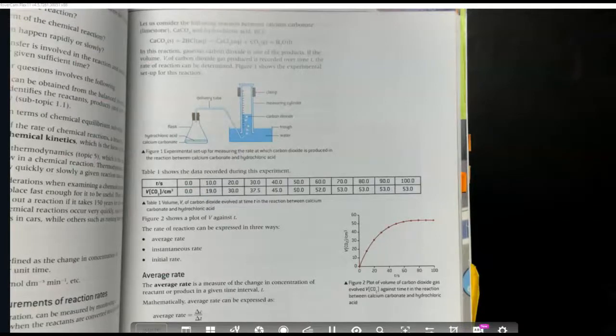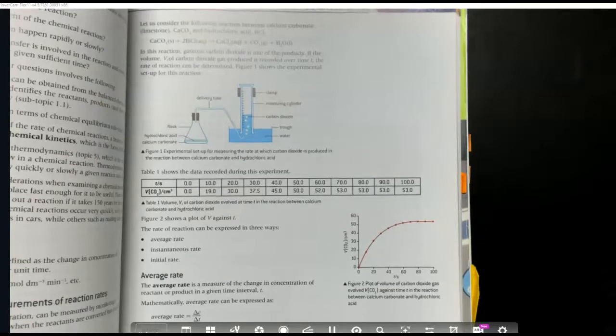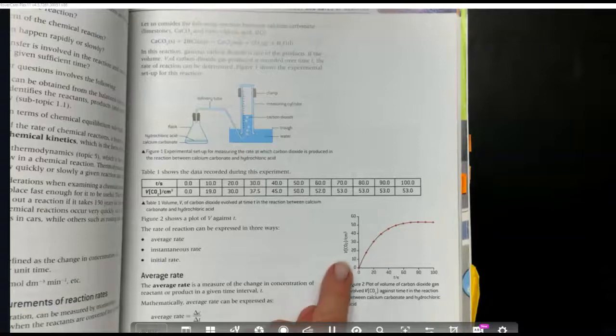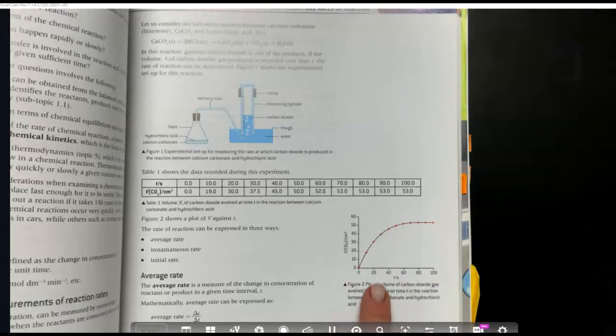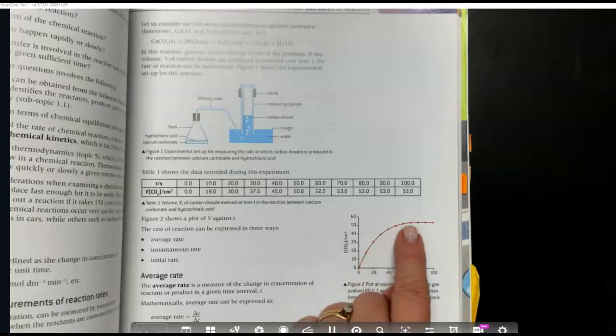Okay, so for how to make your graph, let's go ahead and talk about this. You can find this information on page 163 of your book. And this gives a really good idea of how the graph should be set up. It's going to be set up as volume of, in this case, H2 that is formed versus time. So our first volume that was at time 30 seconds, so we would have a volume plotted, and it's going to start looking a lot like this kind of shape of a graph.